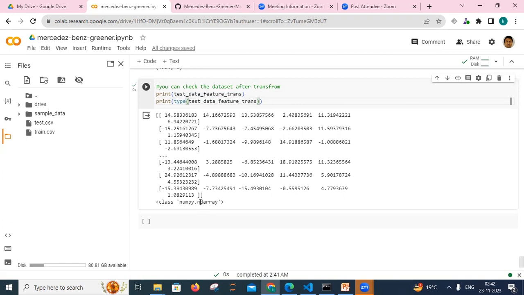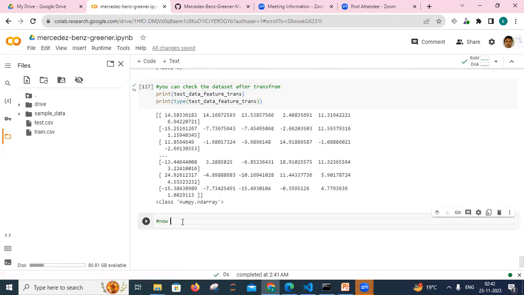And you have to create the prediction now. Now we have to create the prediction.